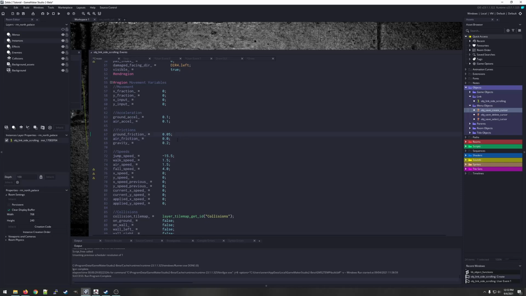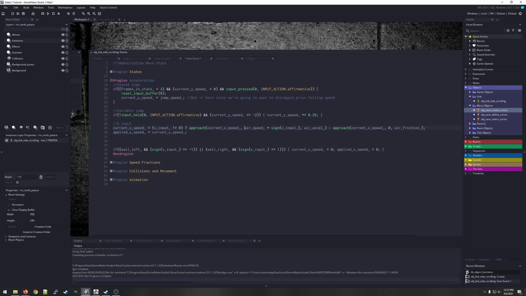It's 0 while in the air because that's the way it was in the game. And air accel and ground accel are also the same here. But again, you can change this to whatever you want. If you want them to accelerate faster in the air for whatever reason, like a jetpack or something, then you could make them accelerate faster in the air. So that's a very useful feature if you want to do that in the future.